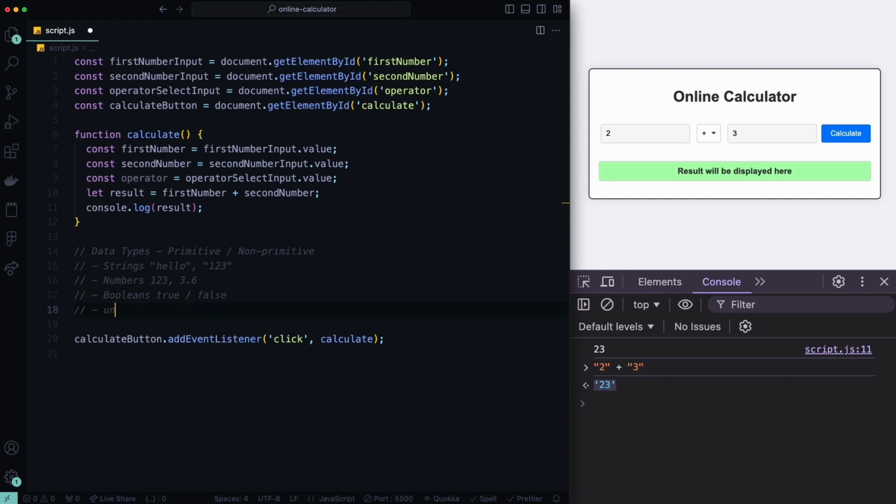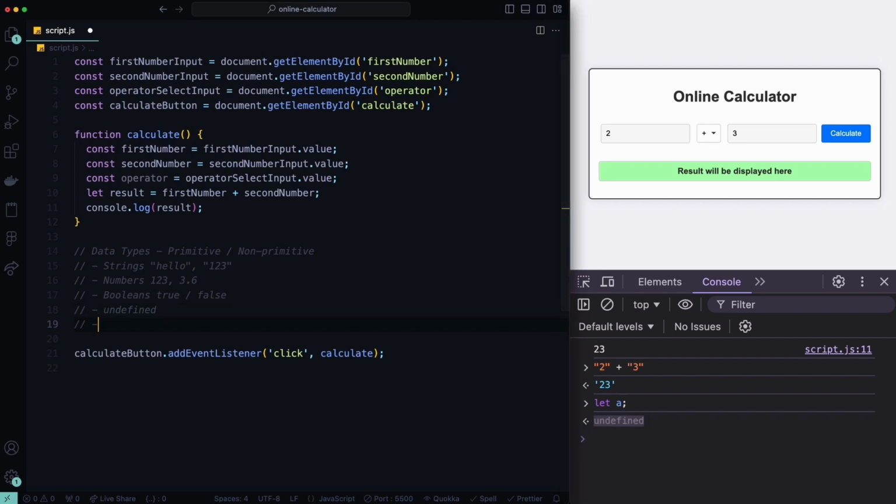We also have this special undefined type that is specific to JavaScript. As we already saw, if you just define a variable and not assign a value to it, this variable will be undefined first until you assign a value to it. And the last primitive type in JavaScript is null, which just represents that there is an absence of value inside of this variable. So the difference between undefined and null is: undefined is when you declare the variable but you didn't assign a value to it, but null on the other hand just indicates that there is no value inside of this variable.